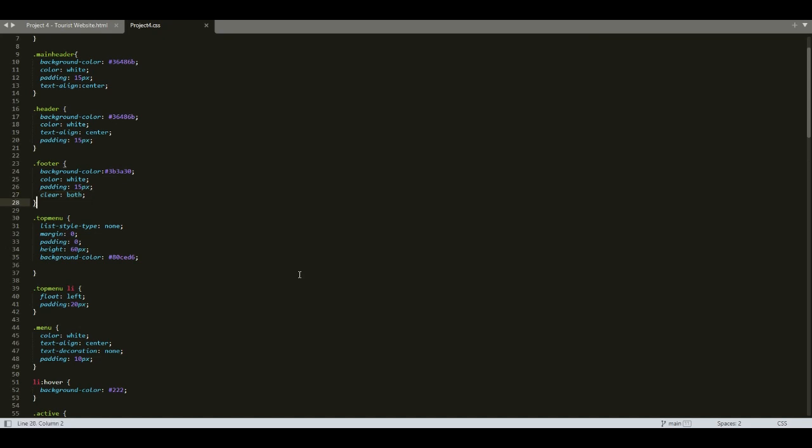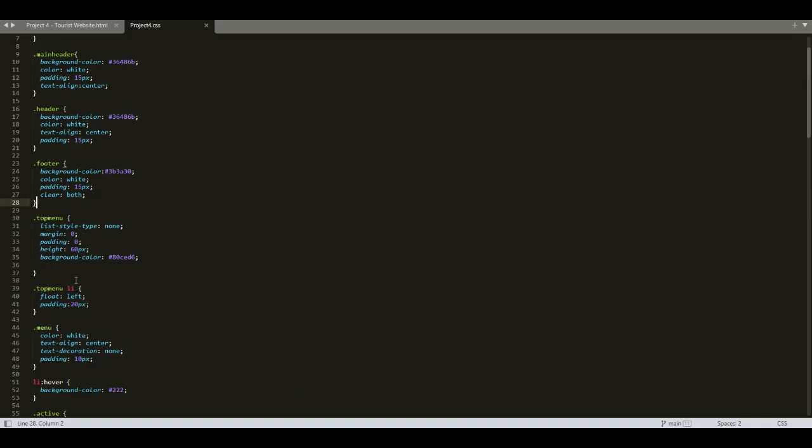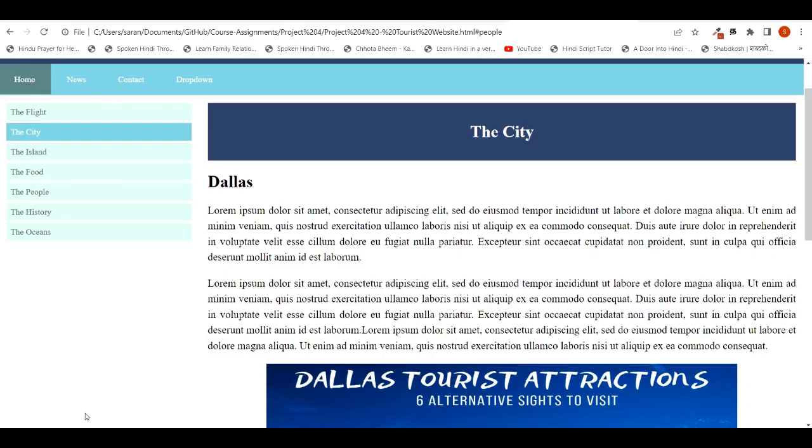Okay, next we will look at hovering effect of the side menus. When I hover over the side menus, the selected menu is getting highlighted. So that is styled in CSS in line number 100. Here we have used descendant selector for fetching the hyperlink under side menu div. Okay, and in the side menu, if you see the city side menu, it's in different color. That is because we have associated additional class with this city side menu.